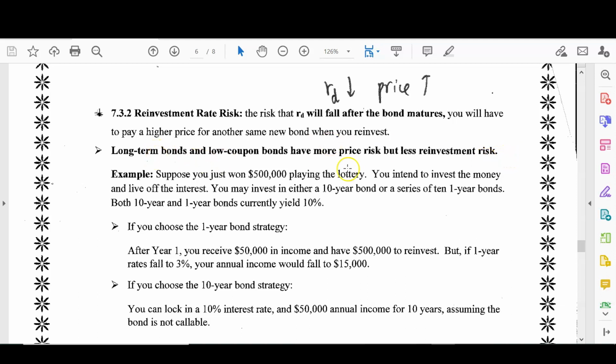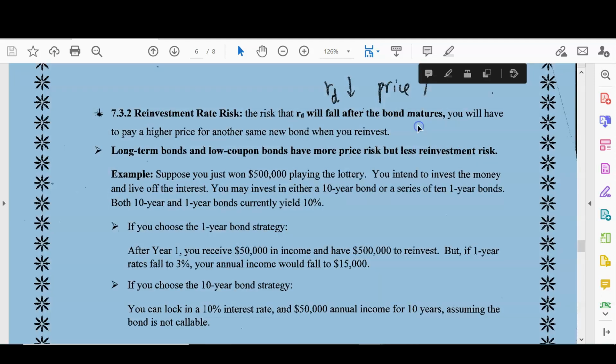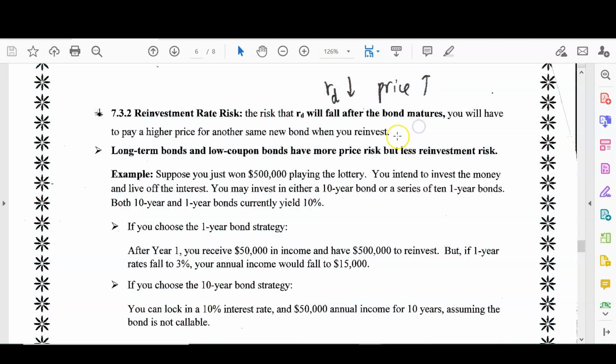Imagine a long-term bond. It lasts longer, so you don't have to reinvest. You have less reinvestment risk. But short-term bonds have higher reinvestment risk because, for example, if it's a 10-year bond, when you take out your money after the bond matures and try to reinvest in a similar bond, the interest rate may fall, so you may buy a bond with a lower rate of return. So that's the reinvestment risk. You may reinvest your money at a lower rate.